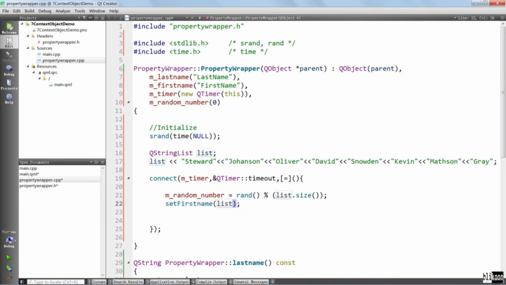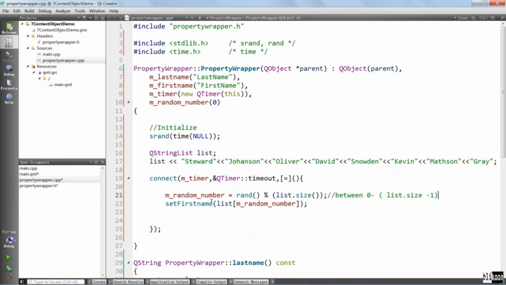And I'm going to say list random number. It's going to be the list item at the index of random number. And if you look here, the random number we generate is going to be between 0 and list size - 1.